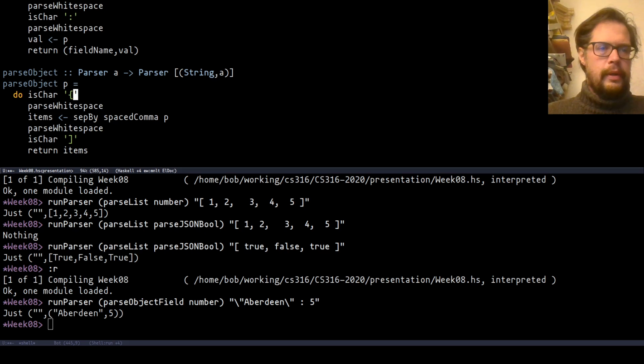We start with an open curly bracket, some white space, an object field parser, then some white space, close curly bracket, and we return the items. Let's call it fields.